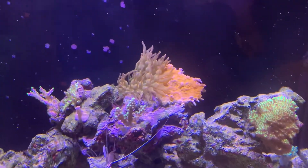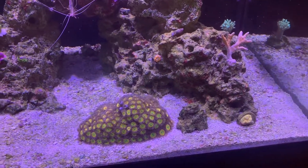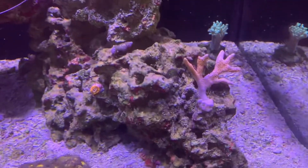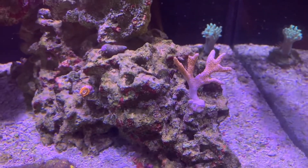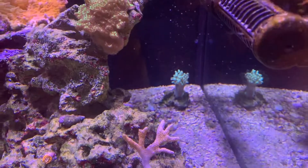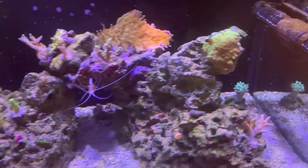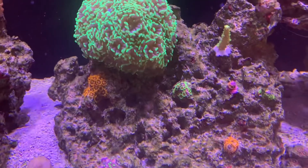I might just try and snap off a piece and put it somewhere else. I've been dosing Travis's NO3 and a lot of my zoas are coming out - they never were before. This one is just receding and I'm too scared to move it. That leather in the back - that thing was always shriveled up, but since I've been putting the NO3 in here it's been doing well.